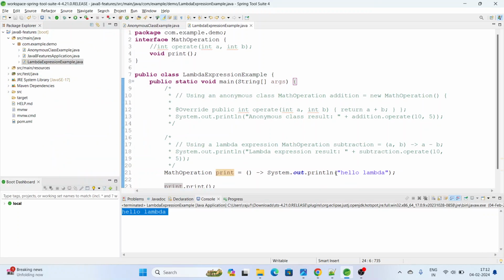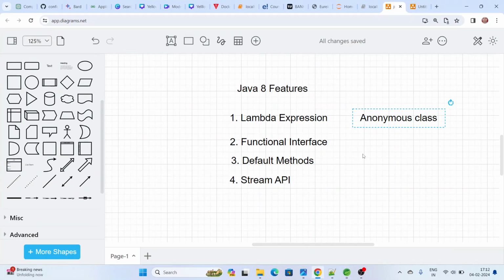So let me take you through another Java interface: the functional interface. So what is a functional interface? An interface having a single abstract method, and it can have default or static methods. That is called a functional interface.